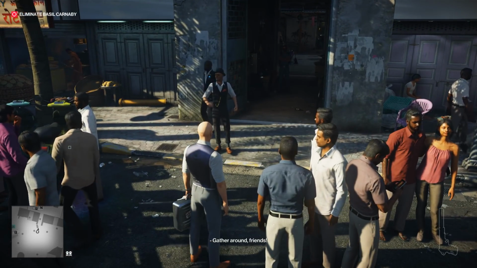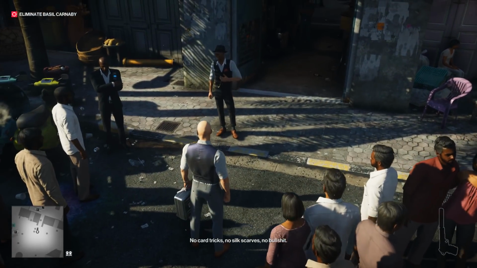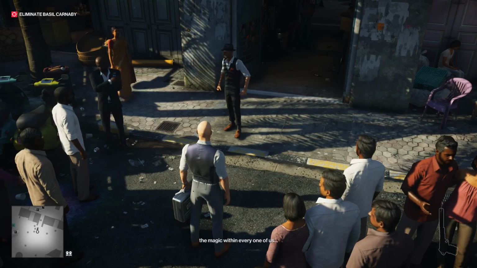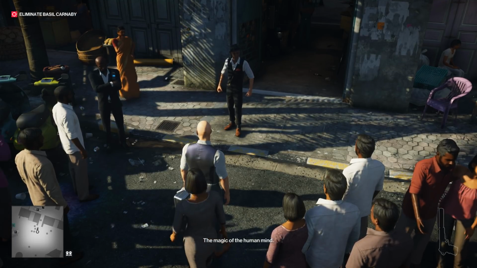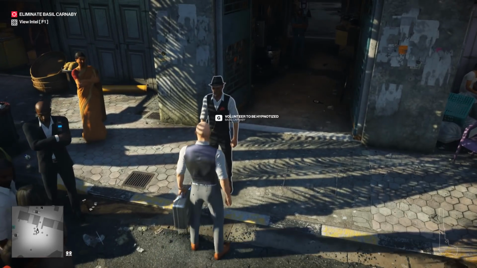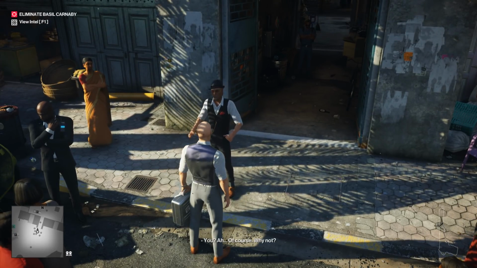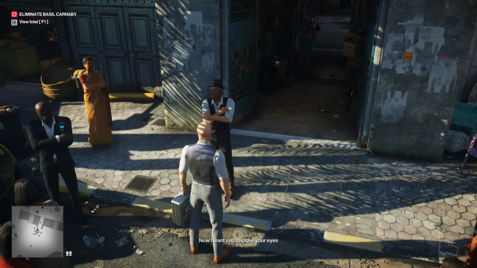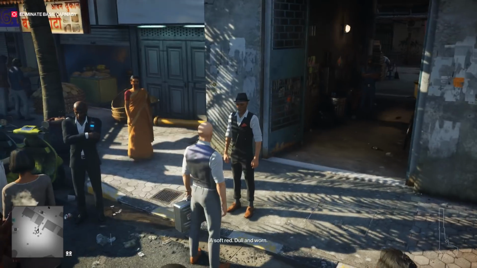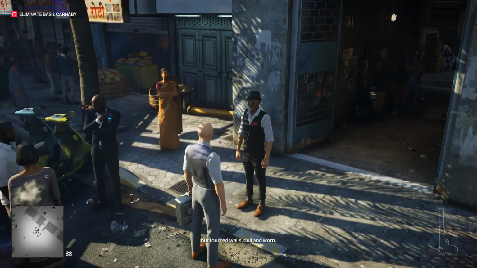Gather round, friends. How'd you like to see a little bit of magic in the midst of the Monday? No card tricks, no silk scarves, no bullshit. My talents lie in unlocking the magic within every one of us. Oh, please. Please let me. You? Of course. Why not? Now, I want you to close your eyes. Magic color red. A soft, dull, and warm. All around you, you see nothing but four red dots.